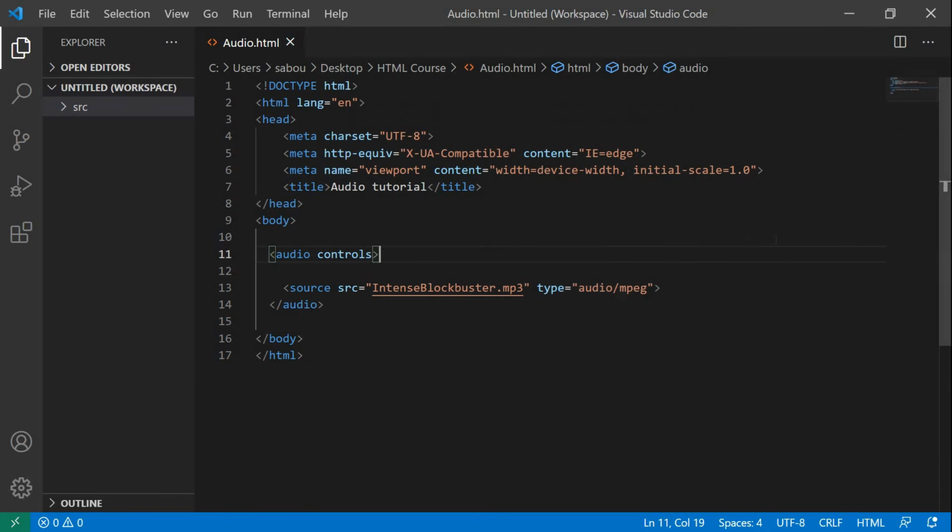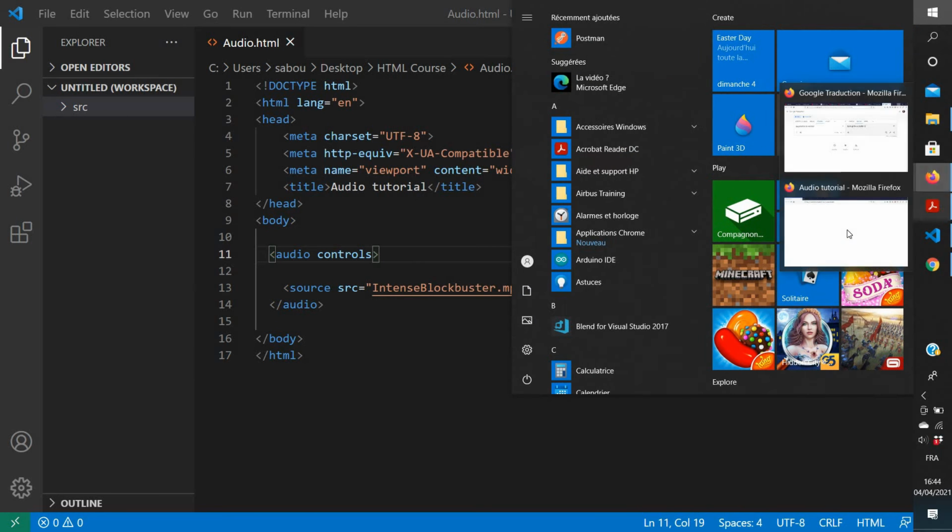So let's go back to Firefox also to see whether we get the same thing, and we have the same thing. Let's play our audio here. We can control the volume like this, and we can control the track like this.